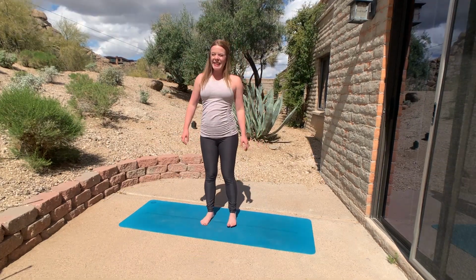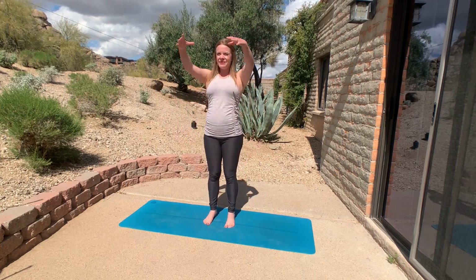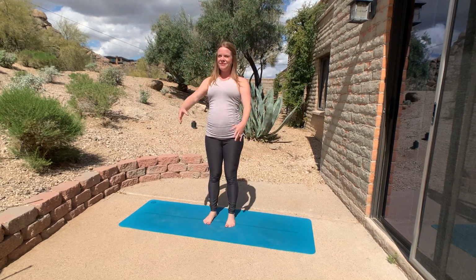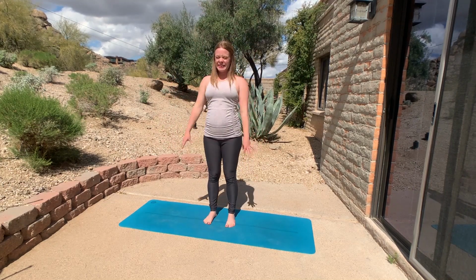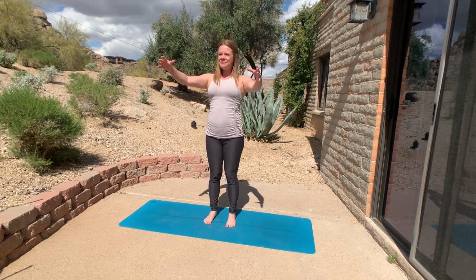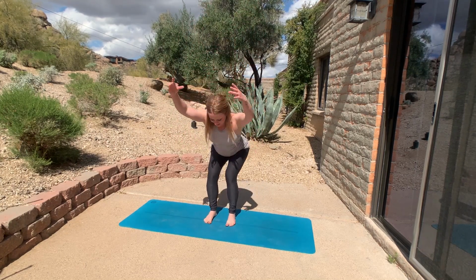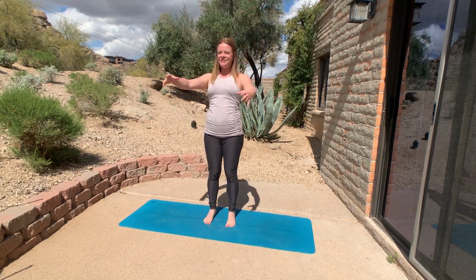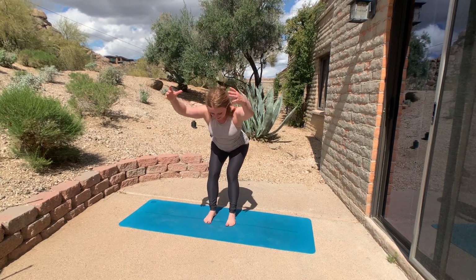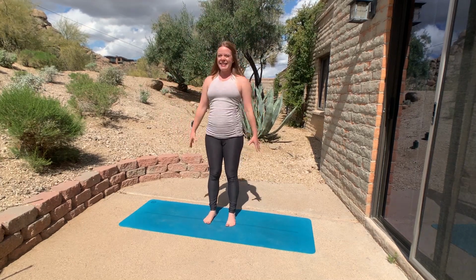Let's go ahead and get right in there warming up with a squat, an overhead reach, and then lift it up into a calf raise, another arm reach. So every time we lift those arms above the shoulders, the legs go: one squat and then one calf raise. If you're new to barre, every time that we lift our heels off the ground, in ballet, this term is called releve. So sometimes you'll hear me talk about a heel raise or a calf raise. Sometimes you may also hear in barre classes it referred to as a releve, which is just a French term from ballet. So now you already know a little bit more about barre than you did 60 seconds ago.